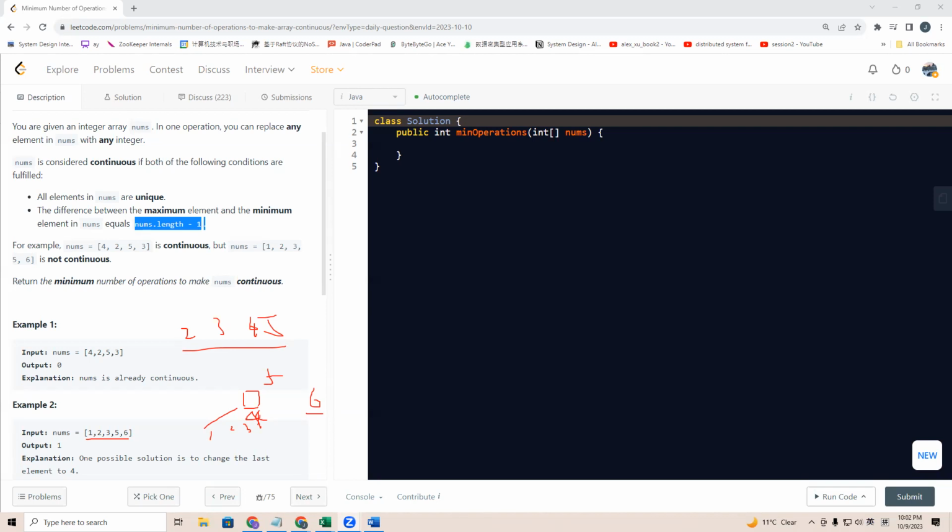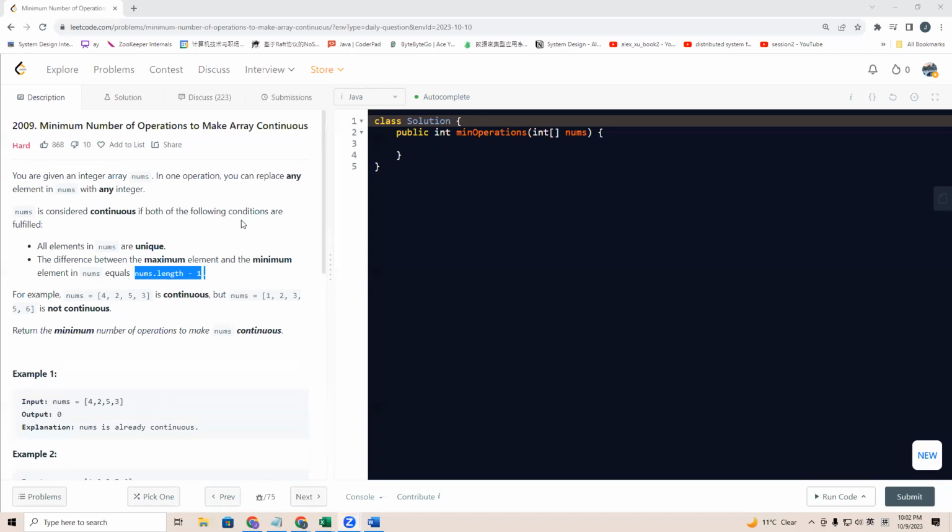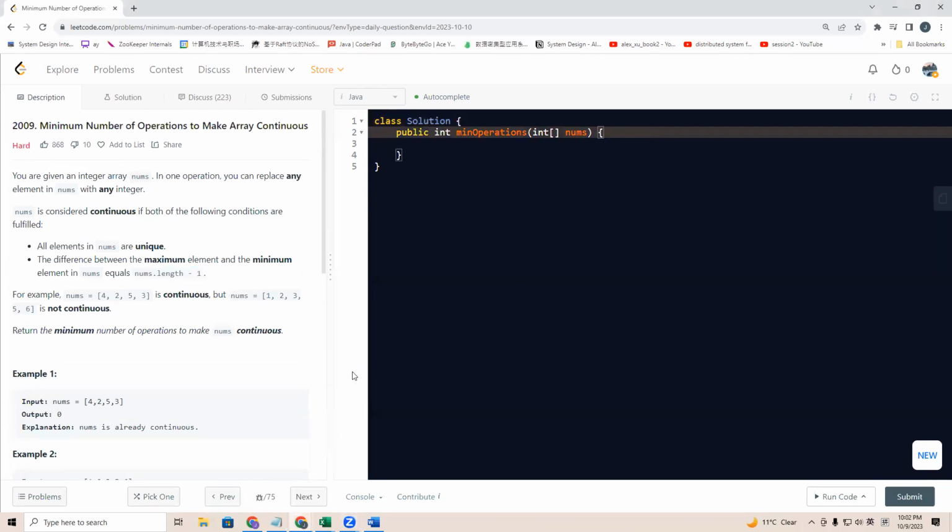So intuitively for this question, we're thinking about sorting these numbers and trying to find the longest continuous subarray.